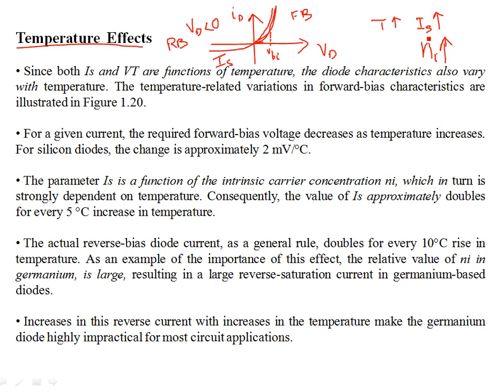current increases. Okay, and it turns out that materials like germanium, which has a lower band gap between the valence and conduction bands, the carrier concentration increases more rapidly as compared to silicon. So germanium, in that sense, is not a practical material for operating a diode in reverse bias regions.